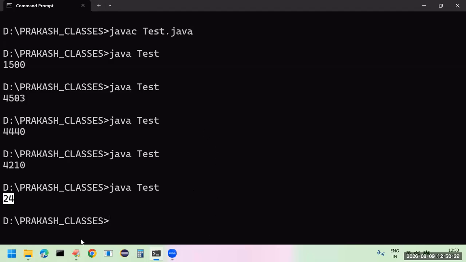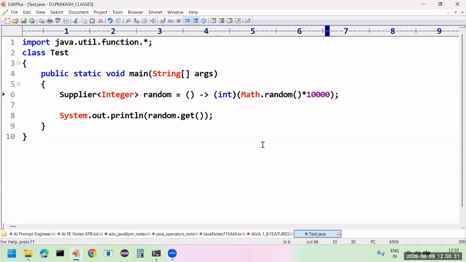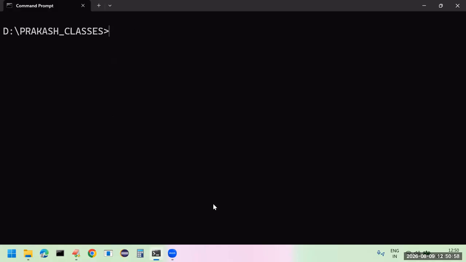Sir, what is the output for the last one? 2-digit. So to make it 4-digit, I will add 1000 plus, because that random number may generate 0 point something. Every time you can't expect 0 point after that number, right? Sometimes 0.0004 also you will get. If you multiply with that, you will get 4. If you add 1000, what will happen? 1004 you will get. So I'm putting in a minimum number, then I will generate. Now there is no chance of getting less.